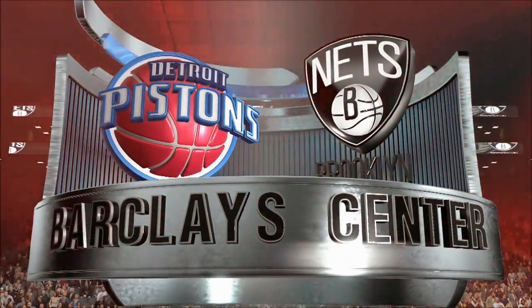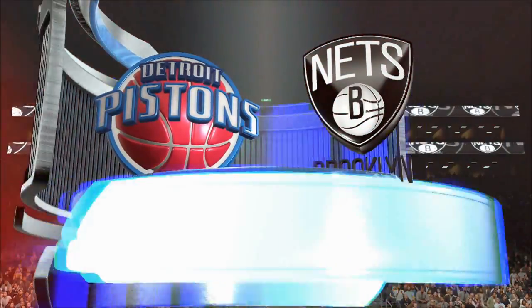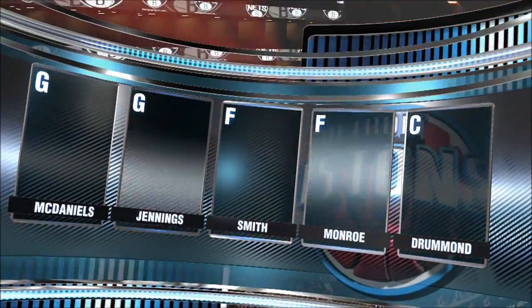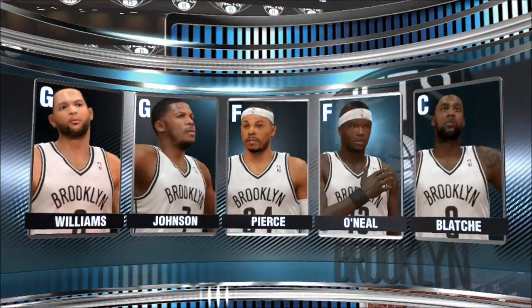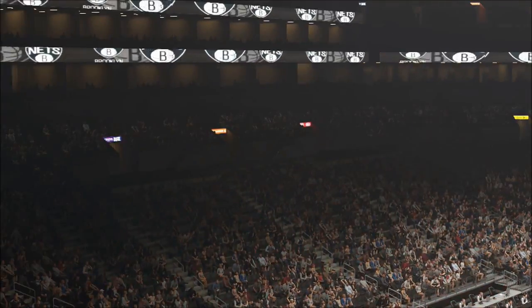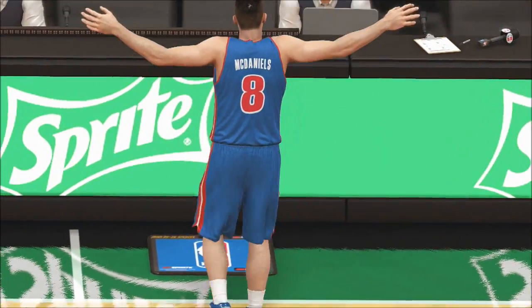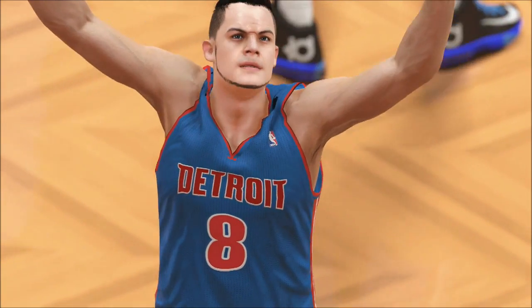Now a chance to check out tonight's starting lineups. Someone will be keeping an eye on Andre Drummond. Yeah, Drummond has explosive lift, and it's why he can go up and get so many shots defensively in terms of blocking the ball. People just don't expect him to get up as quickly as he does, but he is really bouncy for a big man. He is that. He's light on his feet, and he's very fast. I mean, just straight up running down the court. This guy gets up and down like a much smaller man, and I think he's got some real promising potential.